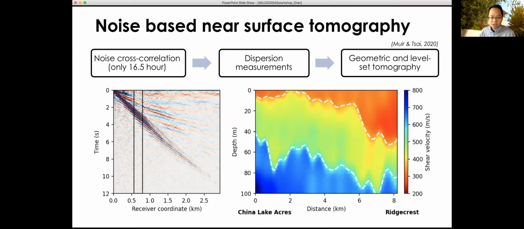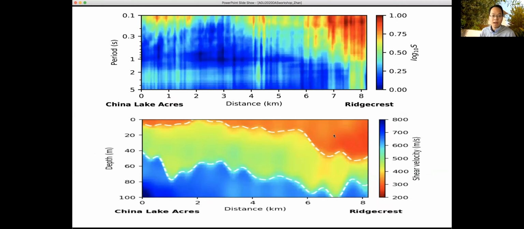Fairly high resolution here. And what's most exciting is that if you plot these two at the same scale, I'm just stretching them to match them, you can see these two images have remarkable similarity, right? On the Ridgecrest end, you get much higher site amplification. And that's where you have thicker, slower sediment near the very top, kind of 40, 50 meters.